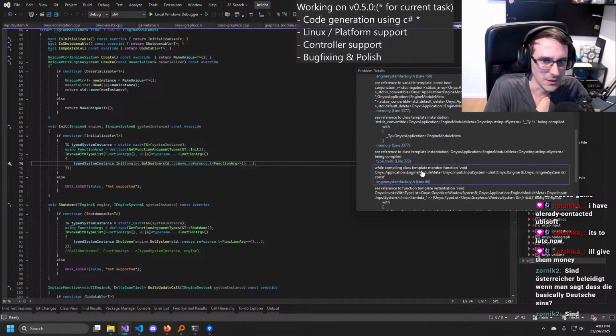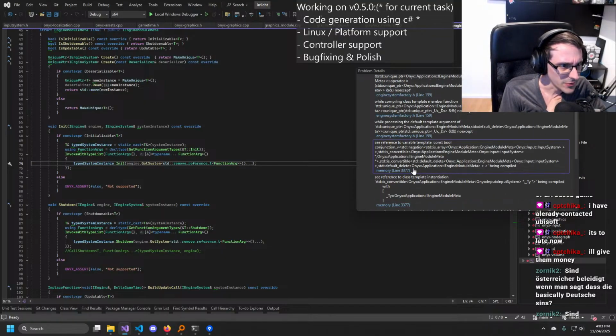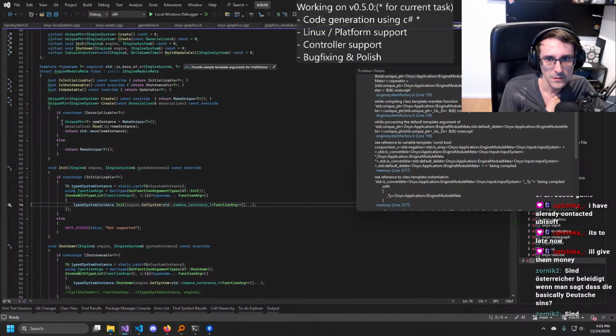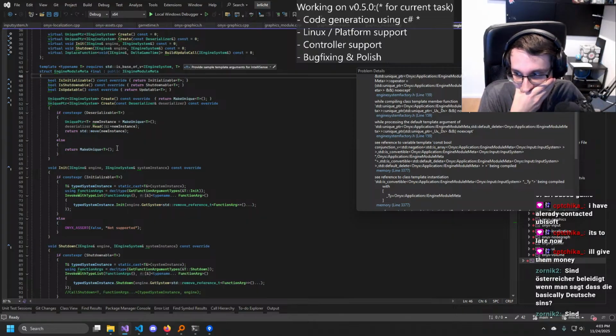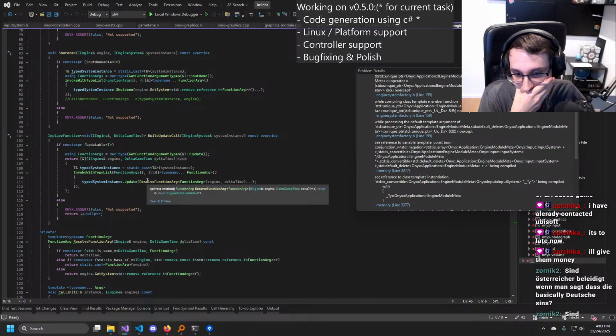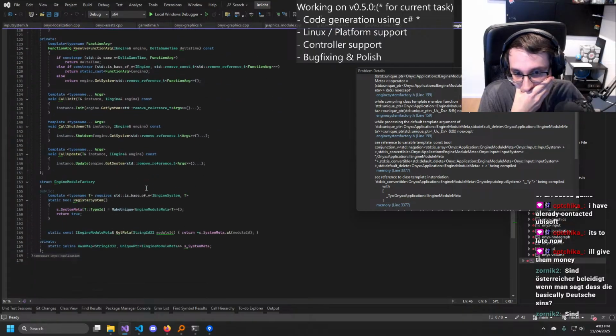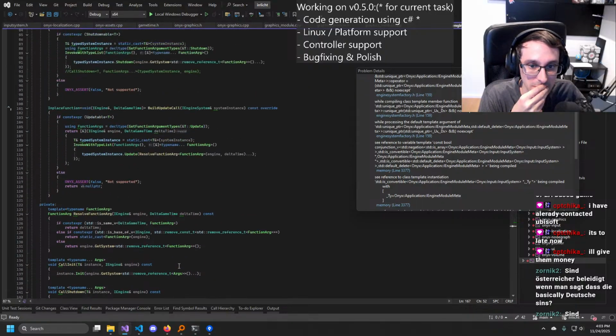When we do the... No, I'm still confused why that would be. It's in the default delete. Of Engine modular meta.